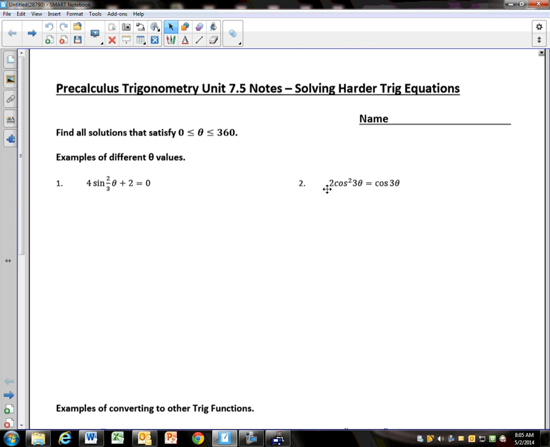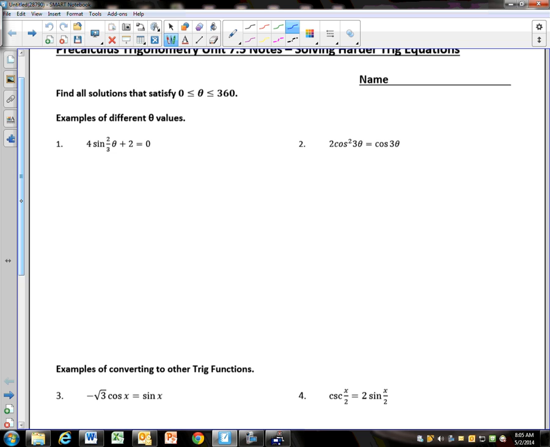That's my thought. Okay, well, let's go to work. We are going to continue to find solutions. We have 3 different types of problems that we're going to work on. And the first one is examples with different theta values. So what do you notice is different about these 2 problems compared to the ones we saw the other day? Yeah, here you got 2/3 theta, and here you got 3 theta. So that changes the problem. As opposed to just having theta in there, we have a constant on the theta value. And that's going to change our approach just a little bit.